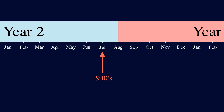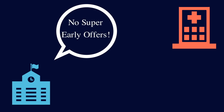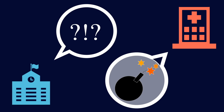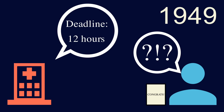Everyone realized that this was a huge issue. So in 1945, medical schools unanimously decided to withhold student information until right before graduation, forcing hospitals to make offers close to students' graduation. But hospitals retaliated with exploding offers — they gave students very tight deadlines. In 1945, hospitals gave offers with a deadline of 10 days, which is reasonable, but only a few years later in 1949, deadlines were around 12 hours, which is completely unreasonable.